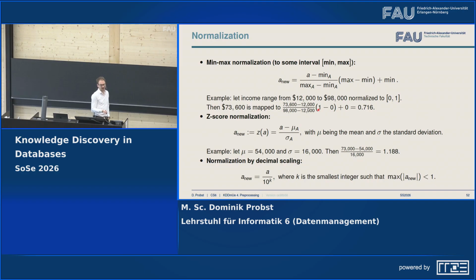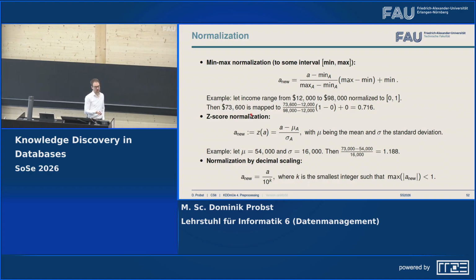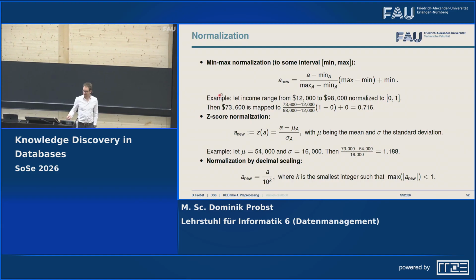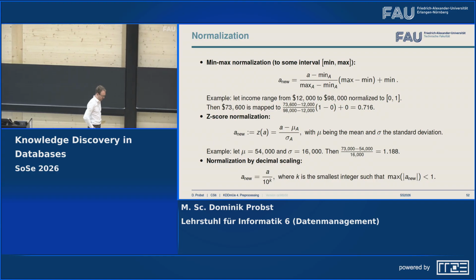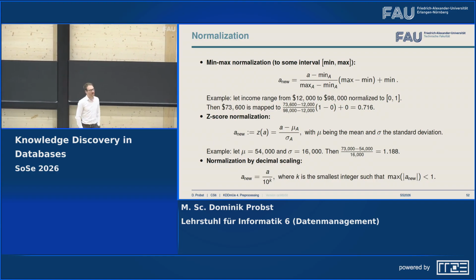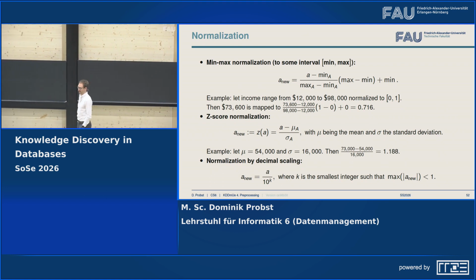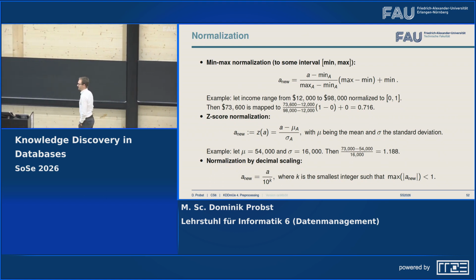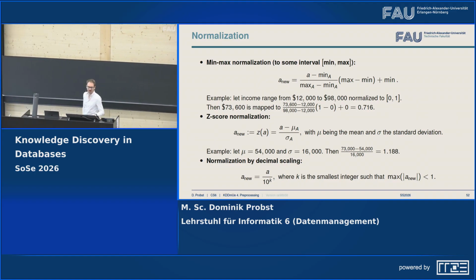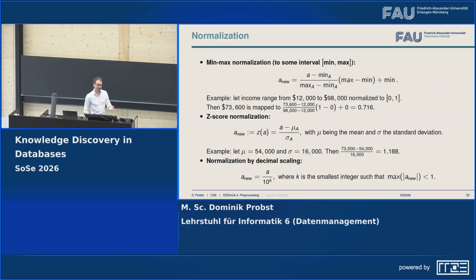As you see, it's not that easy to compute if we don't know if the lowest value and highest value end up at exactly 0 or 100 or things like that. So it's not that easy to comprehend. We also have normalization by decimal scaling, which is a technique whose values are far easier to comprehend.